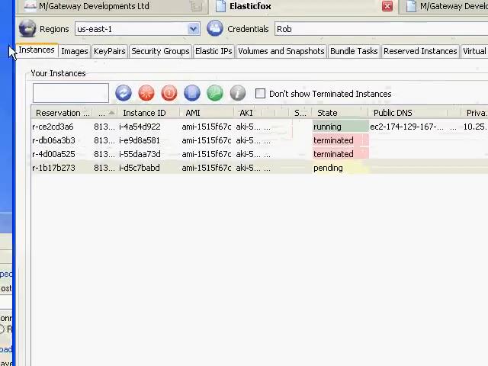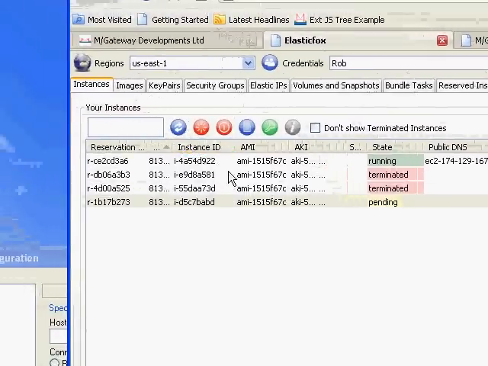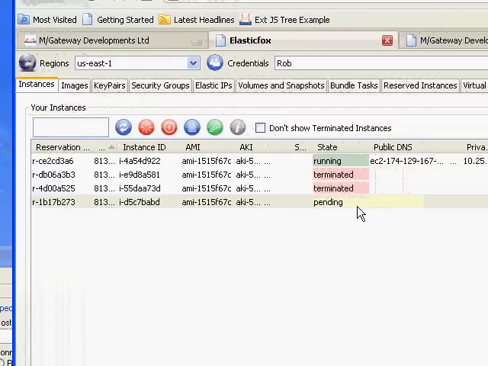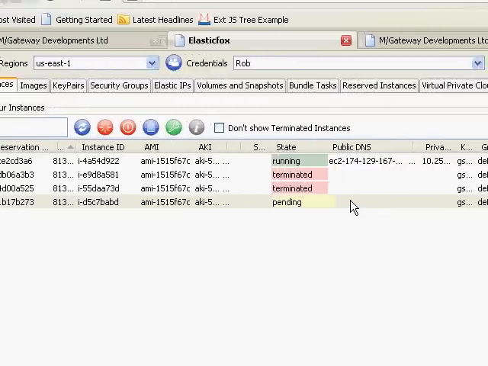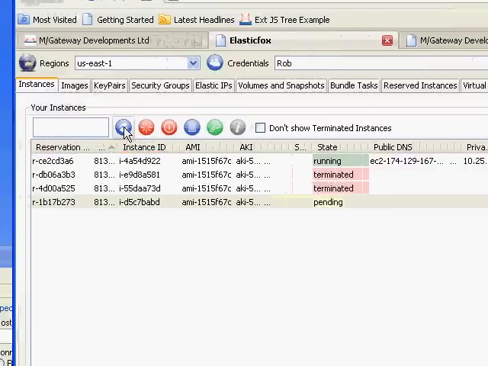The ElasticFox window should switch over to the instances window, and here at the bottom you'll see our one that we've just fired up. It's in pending mode while it gets booted up and running. Once it's up and running, we'll see that it'll allocate a public DNS name to itself. Let's just try a refresh. The amount of time it takes to get an AMI up and running just depends on the time of day and a variety of things, the type of AMI. This one usually doesn't take too long. We just try again, another go, and there it is, it's up and running.